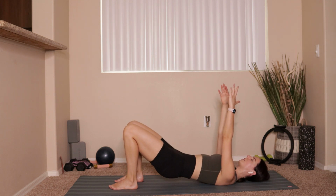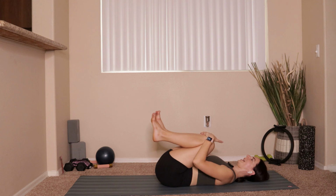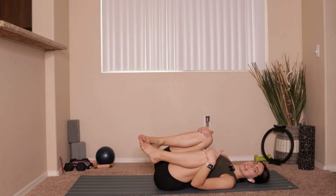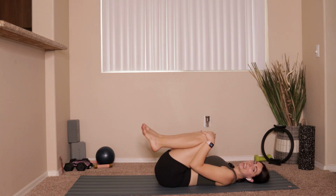Good, we're gonna lower the heels, lower the hips, hug your knees into your chest, rock those hips from side to side. Take a big breath. Good, you're doing good.